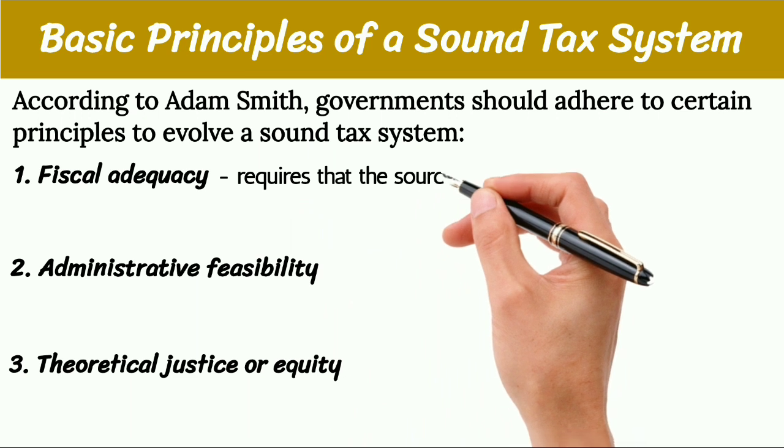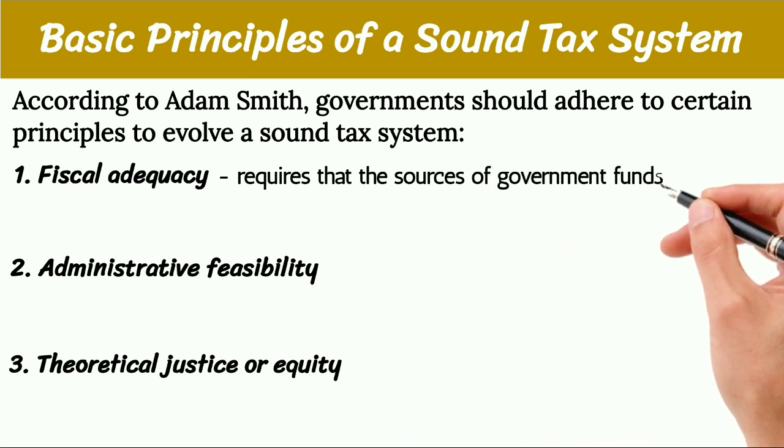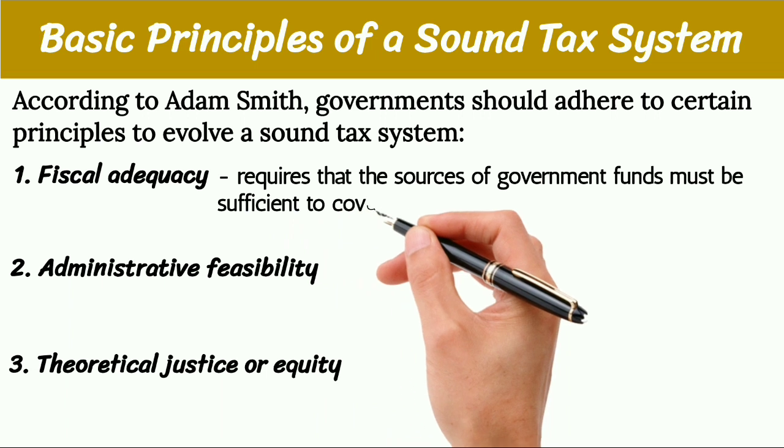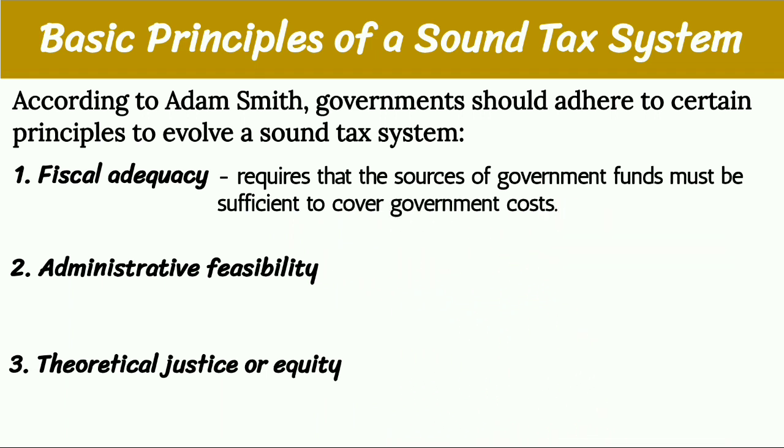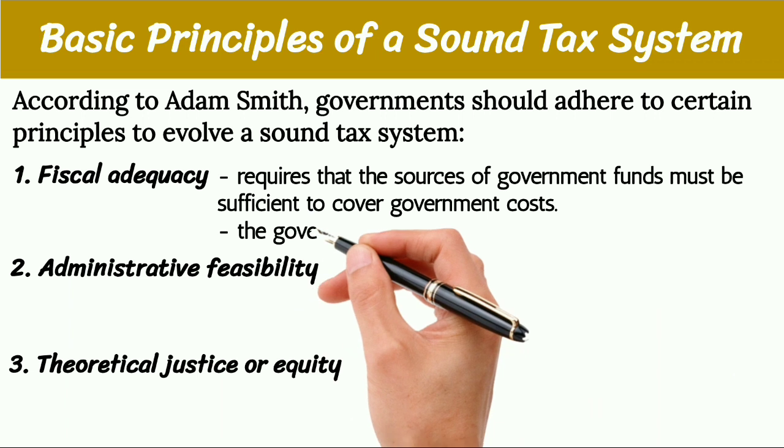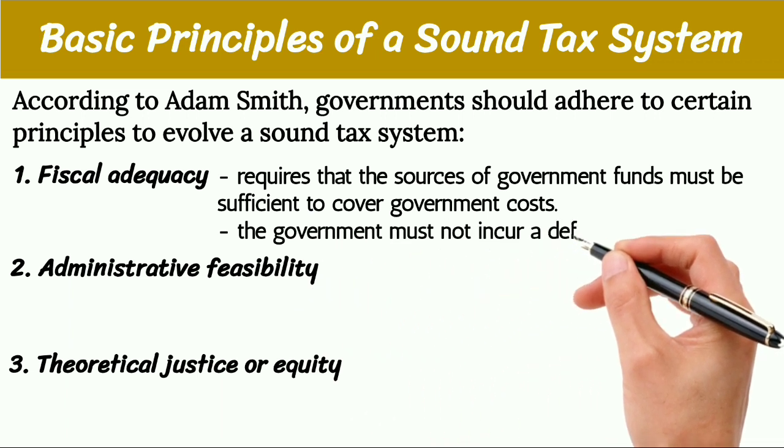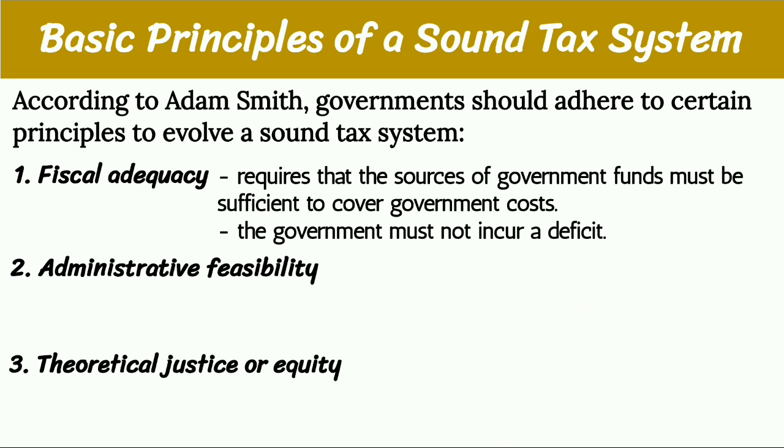Kapag sinabing fiscal adequacy, it requires that the sources of government funds must be sufficient to cover government costs. In other words, dapat sapat ang nakokolektang taxes ng gobyerno para sa kanyang pangangailangan, para sa kanyang expenditures or costs. Kaya nga, as the term implies, adequacy, dapat sapat ang government revenue. The government must not incur a deficit. When we say deficit, mas malaki yung costs ng government kaysa sa kanyang revenue.